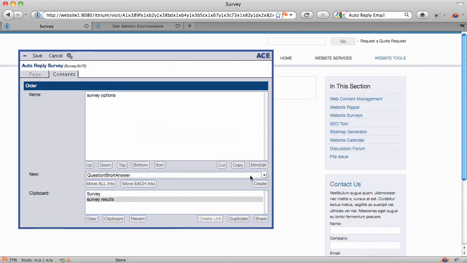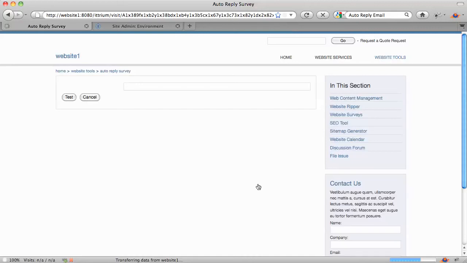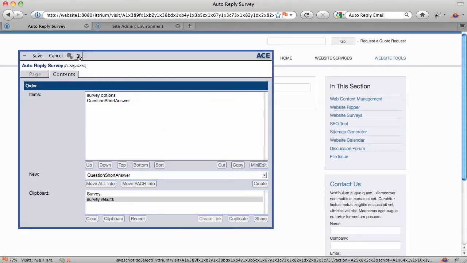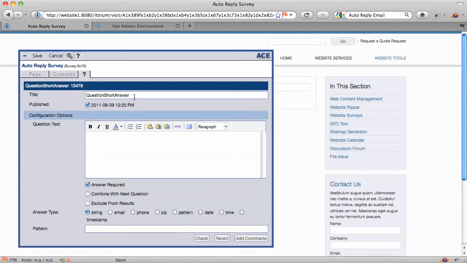The short answer question we're going to use to create an email field in my form, and it's here where we're going to collect the email address that we're going to use for the auto reply, who we're going to send the email to. The key here is that it has to be named auto reply to address. This is a well-known name for a survey question. We're going to look for it, and if we find it, we'll use that for the to address for the returning email. Now, the actual question text that shows up on the page can say anything you want.